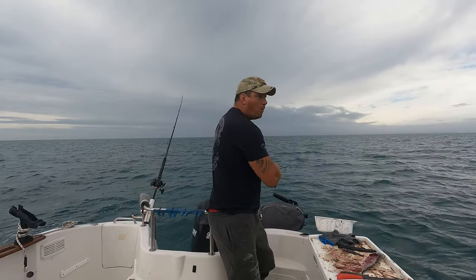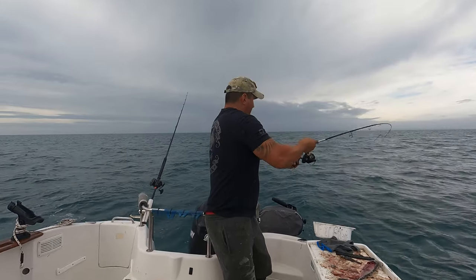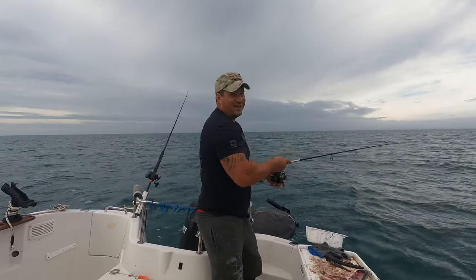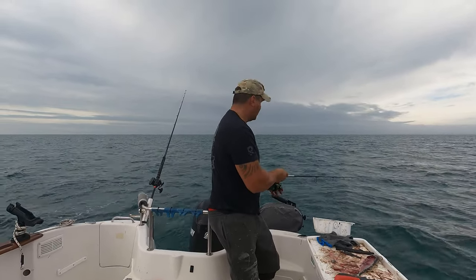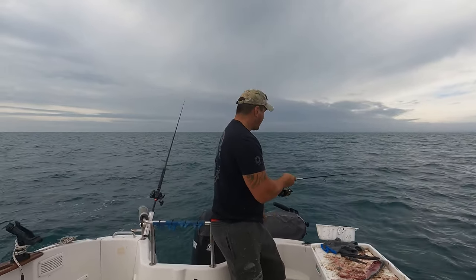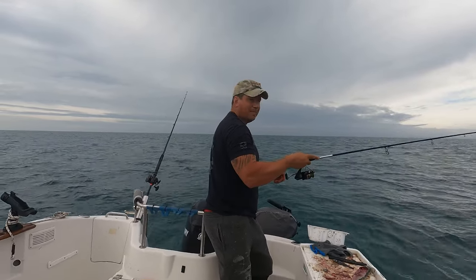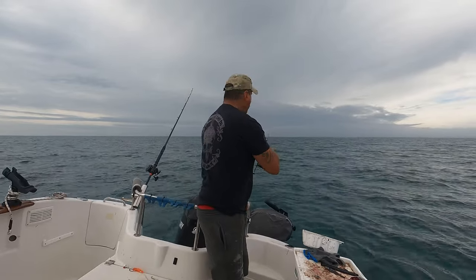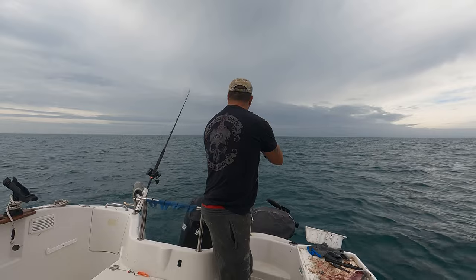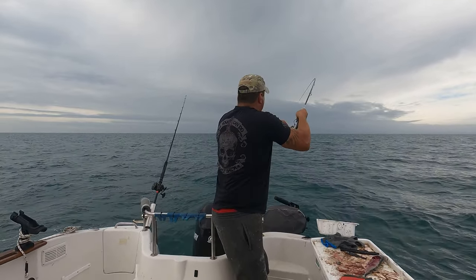Another bream bite. Yeah, come back. Right, that's all right. Nah, they're so fast. They're like, bang! Catch them, or your bait's gone. Straight back though. Can't hook it. I'll get a bit more up it. I'll strike into the side there. I'll try and come a bit more above it. There you go, that's got it.